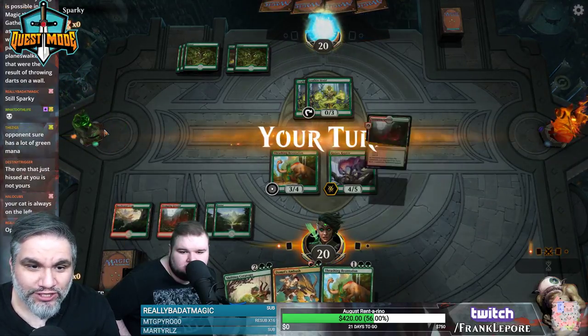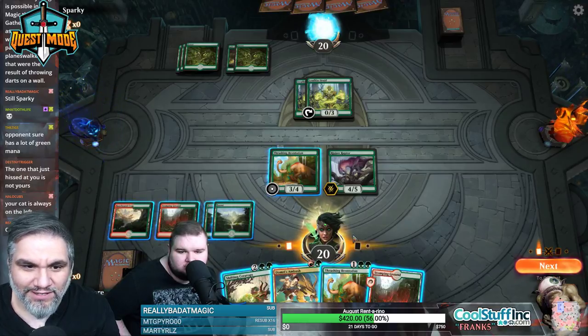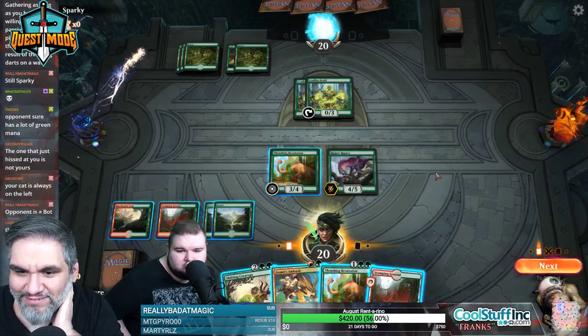Whoa. Whoa! You can change the cat's color! How do I get the blue cat? Oh, there we go. Oh, yes. Now we're talking.